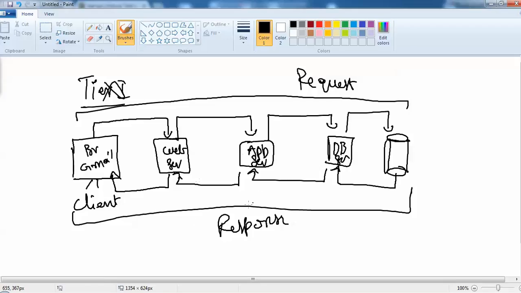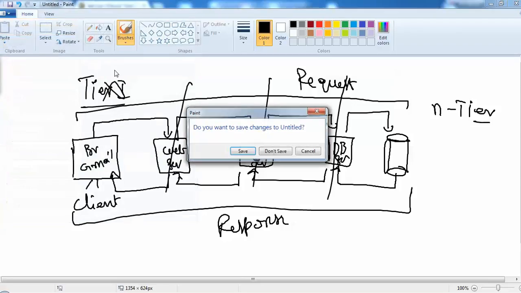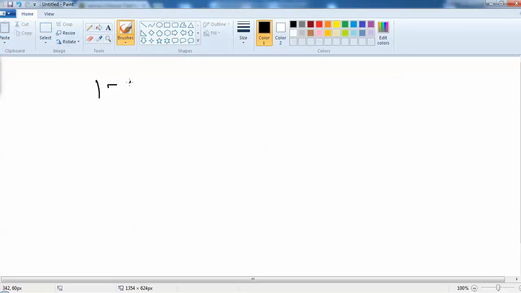So here a lot of layers are present, right? Client, web server, application server, DB server, DB, a lot of layers. So this is called the entire application. I will explain again what entire means: N number of tiers, multiple application servers, multiple database servers, multiple web servers. So here I am talking about a one tier application. One tier means only a single layer. The same layer acts as application, the same layer acts as database, the same layer works as a server, everything.